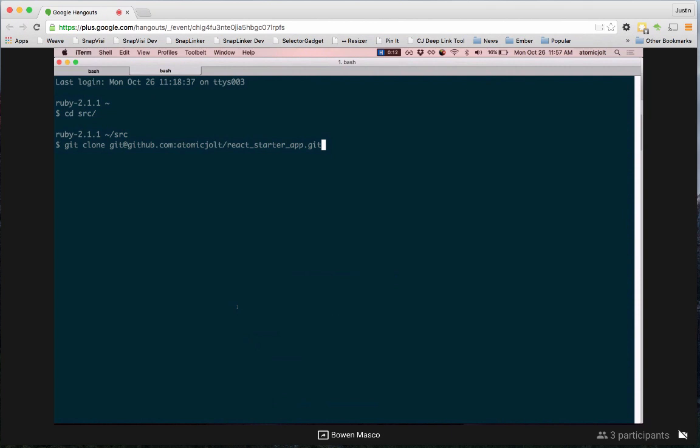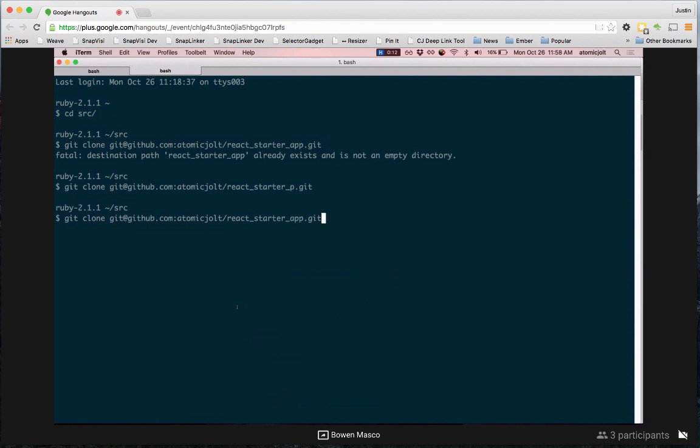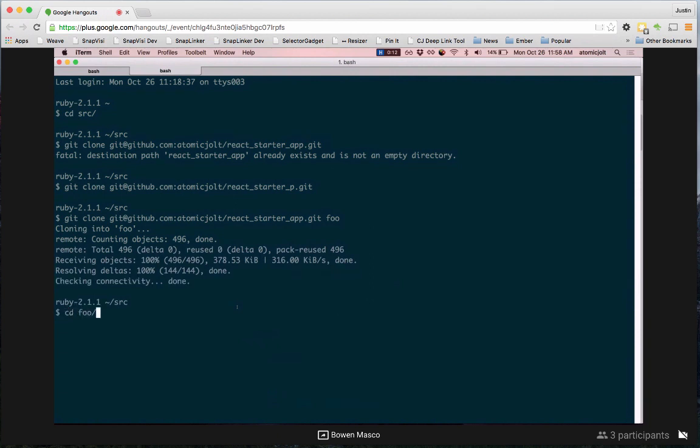Getting the React Starter up and running on Heroku now. I made some changes so that it will run using multiple buildpacks. So this should be a fairly easy process of cloning the app into a new project directory, going into it, and just creating a new app using the Heroku toolkit.